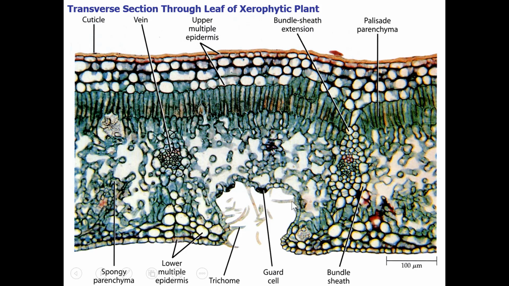And so what happens here is whatever little moisture gets lost as the guard cells open up right here tends to stay within this little pit. CO2 can still diffuse readily through the stomata and then get taken into the leaf. So this morphological structure is coupled with the physiological structure here. And this morphological structure with trichomes on the inside sort of reduces the loss of water due to air movement along the surface of the leaf.